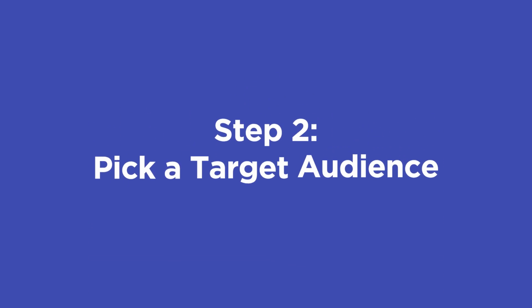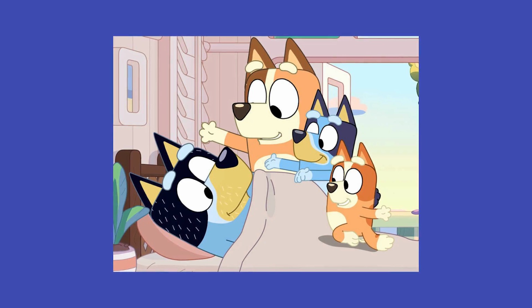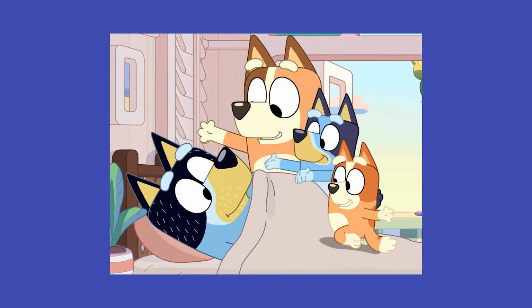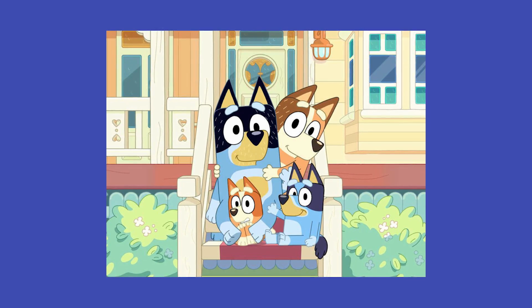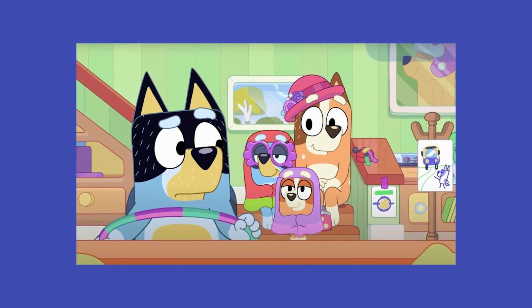Number 2, pick a target audience. The next bit of planning you should always do is to pick a target audience. A target audience is just a group of people who are most likely to consume your product. Professional character designers are all able to adapt their styles to fit a wide range of genres and target audiences. A character in a kid's cartoon is going to look noticeably different than a character in a mature action-adventure video game.